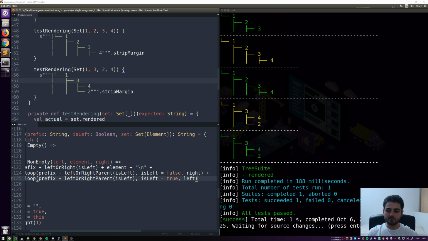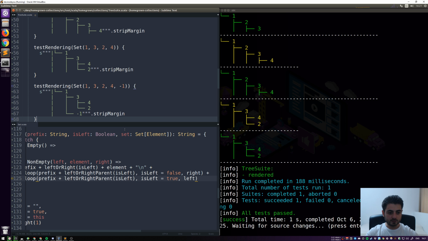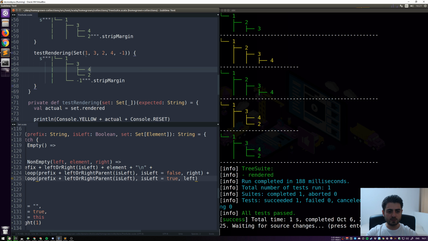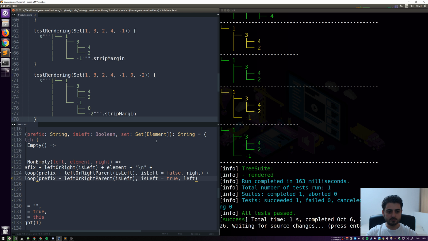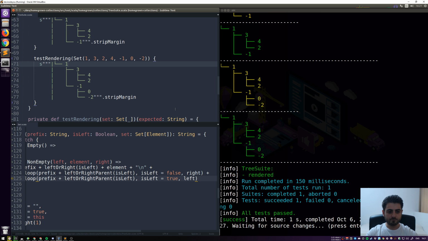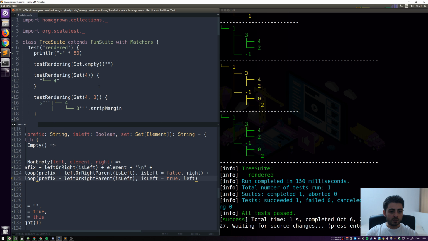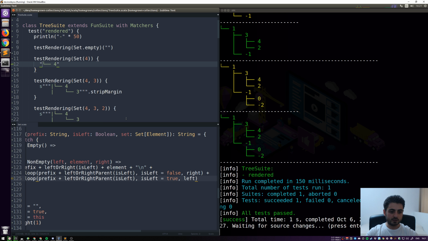Okay, so now just for fun, because we're pretty much done, I'm going to also paste a few more tests like this one. This is how a 1, 3, 2, 4 minus 1 tree should be rendered, like that, and also a slightly bigger one, like that. The next thing we're going to do is improve this first one, because I want all of them to look kind of symmetric.